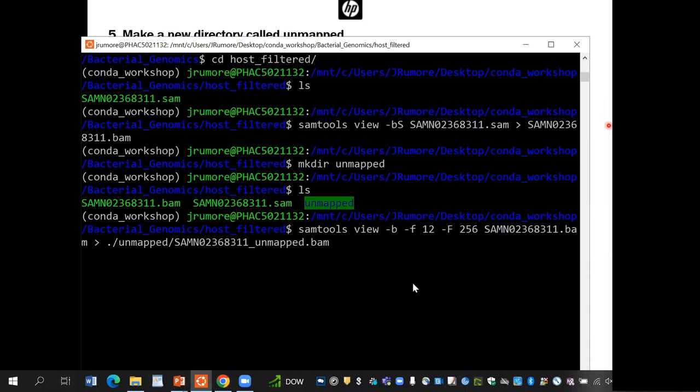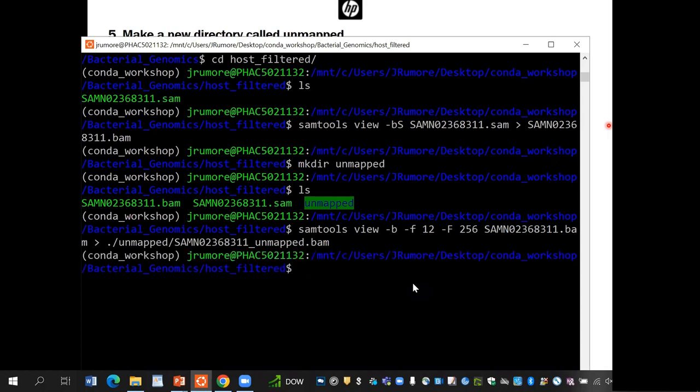So once this is finished running, the next thing we're going to do is sort the BAM file by read name. And that's because we're working with paired end data. So we want to make sure that the read names are right beside each other. That helps for downstream analysis when we're trying to extract that into two separate reads again, R1 and R2. And sorting is something you should always do. It allows the data to be more efficiently displayed. And of course, a lot of downstream tools actually require sorted BAM files as well.